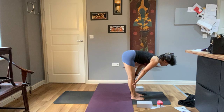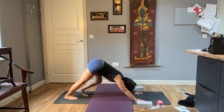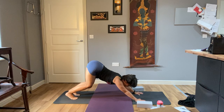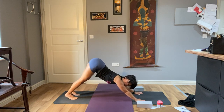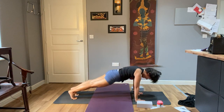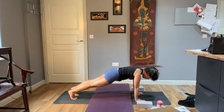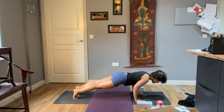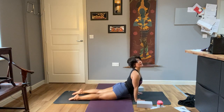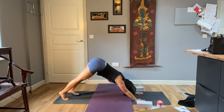Inhale, coming up halfway. Exhale, step or jump mindfully back into downward dog. As you breathe in, bend the elbows a little, bend the knees a little. As you breathe out, push the thighs back. Let the spine round as you wave forward, coming into plank. Inhaling in plank. As you exhale, you can lower knees, chest and chin, or you can lower chaturanga. Inhale, lifting up into cobra. And as you exhale, slowly take yourself back into downward dog.